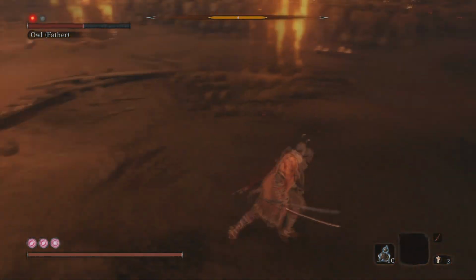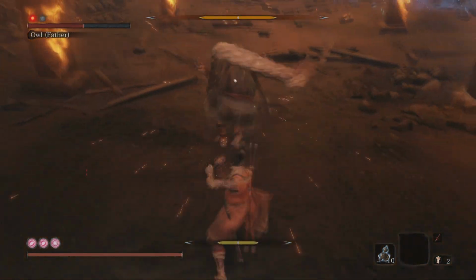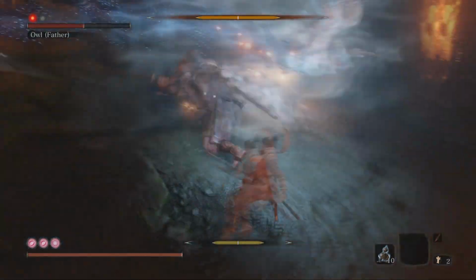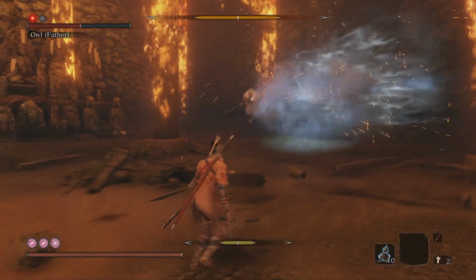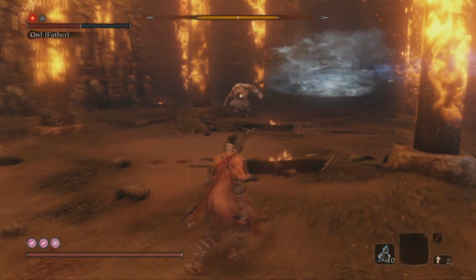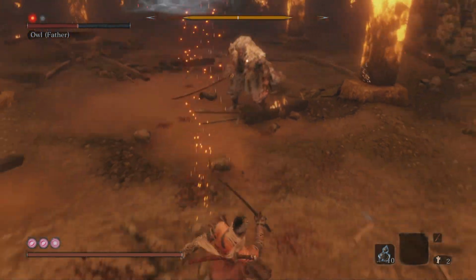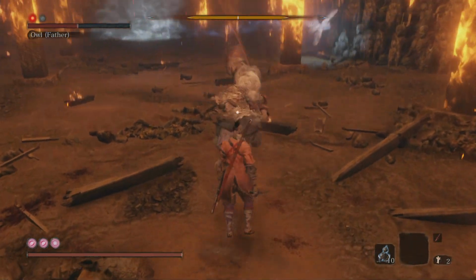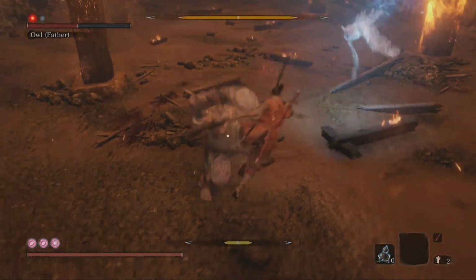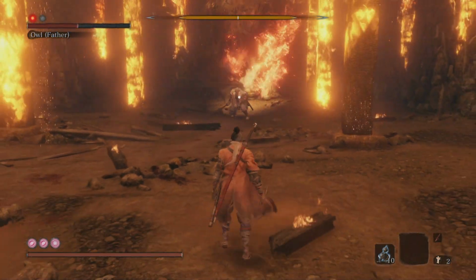If he ends it with a shoulder tackle, he's gonna do the firecrackers. If he ends it with an unblockable attack, all you have to do is jump. Your Mikiri counter has to be on point here. If you miss even 1 Mikiri counter, he will punish you and you will obviously die, and you have to resurrect or give it another try.